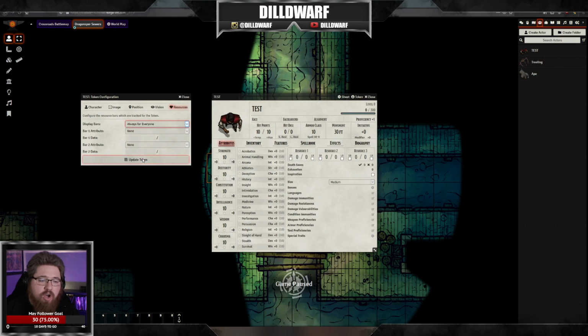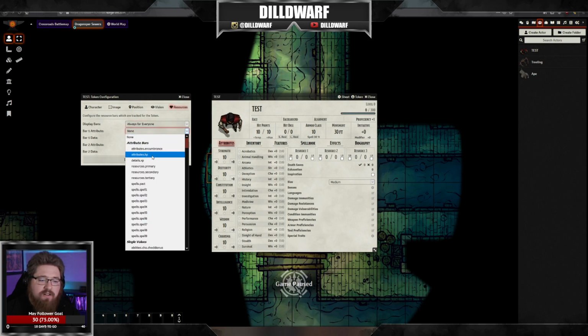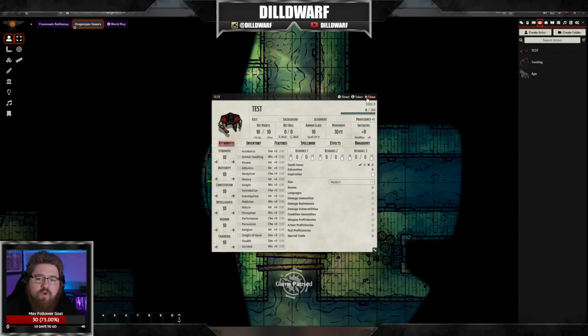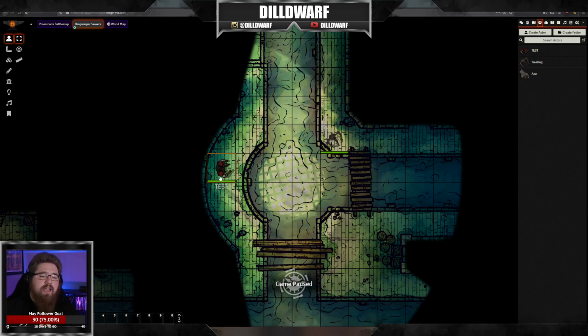The other thing I do, and this is up to you guys again, but for HP bars, I put always for everyone for HP. So this will not show the health values. It'll just show the bar, and there's no way for the other players to see exactly how much HP is, and I'm okay with that.